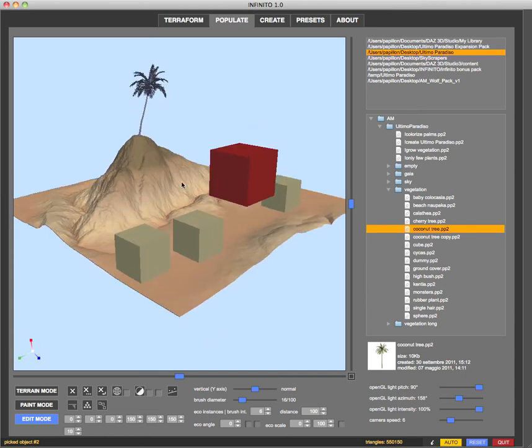You may find this useful for some props to be just floating in the air rather than being stuck on the ground.